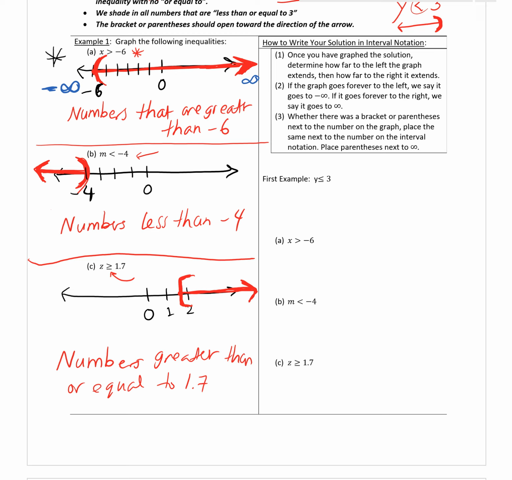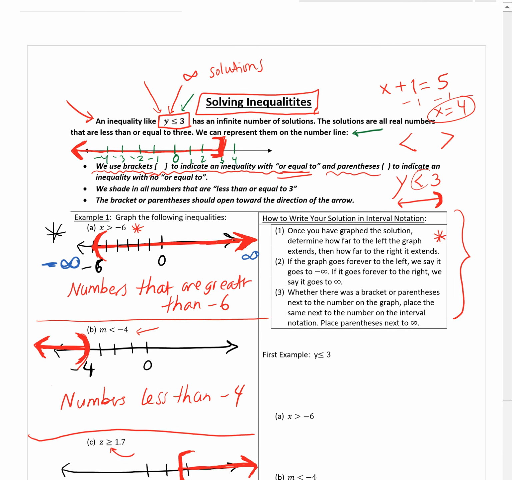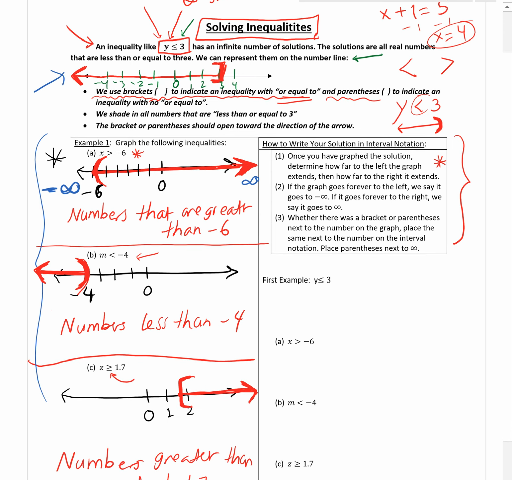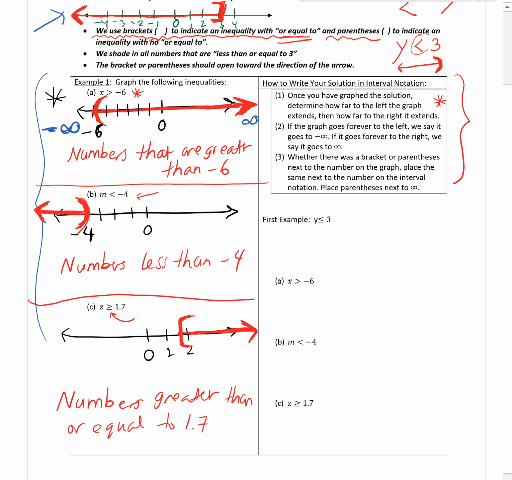Okay. So now that part, graphing is important so that you can write your solution in the notation that they want. So now we'll move on to this box over here that teaches you how they want you to write your solution. And writing your solution, it'll really help to graph your solution first. Okay, so what we're going to do is take those 4 examples that we just graphed. We had 1 way up here, and then these 3 here in example 1. And we're going to try to write them in what they call interval notation. If you've seen that before, it's going to be really helpful. But if you haven't seen it before, it's kind of strange at first. So, okay, let's see how to write.